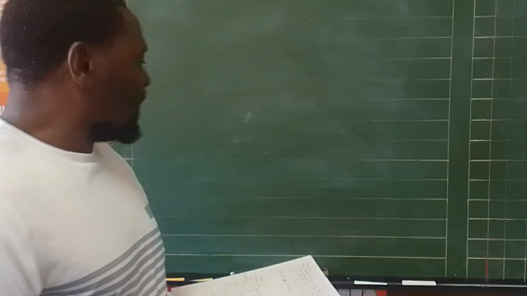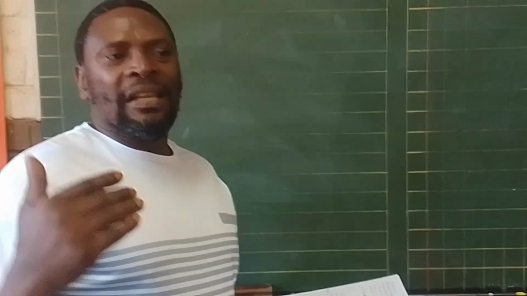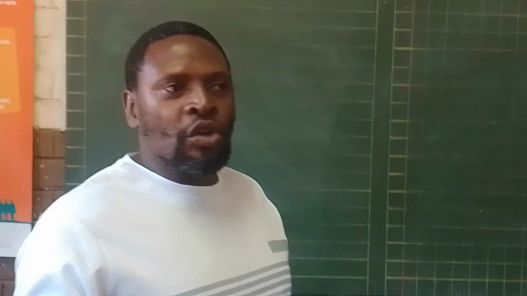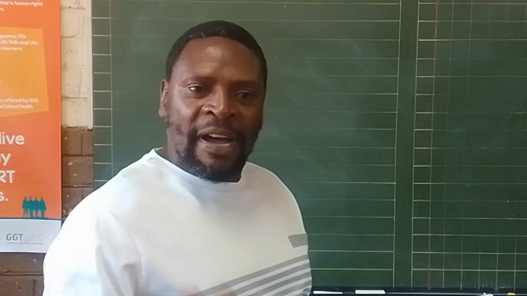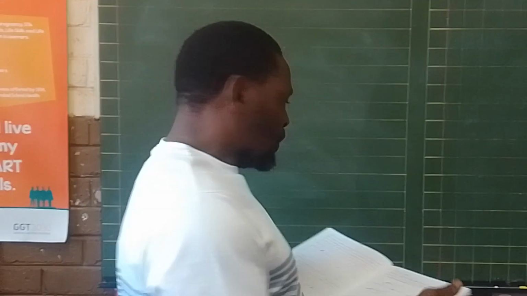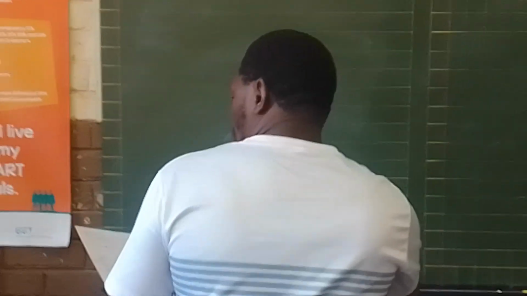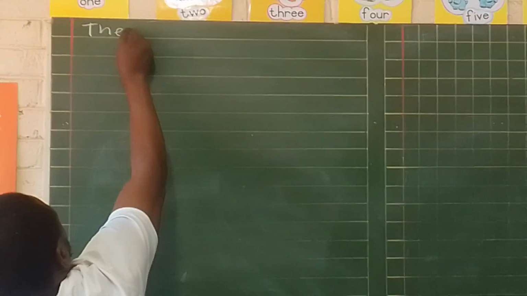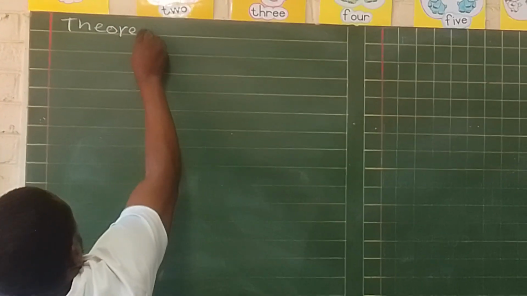Those theorems need us to prove them, because there is no other activity for geometry other than proving. So you prove the theorem, and you use the theorem in the other parts of the activity. I would love to start with theorem 2 today. Last time we did theorem 1. Today is theorem 2.